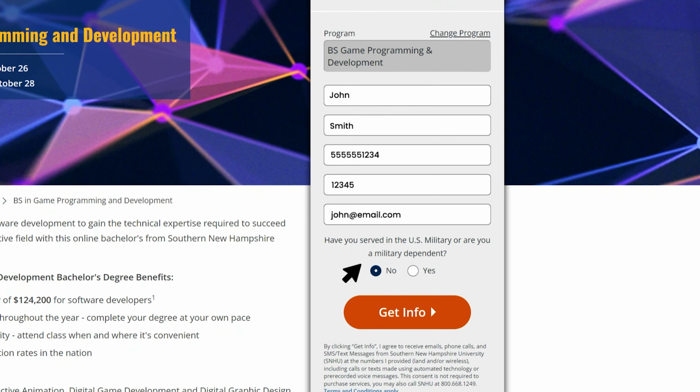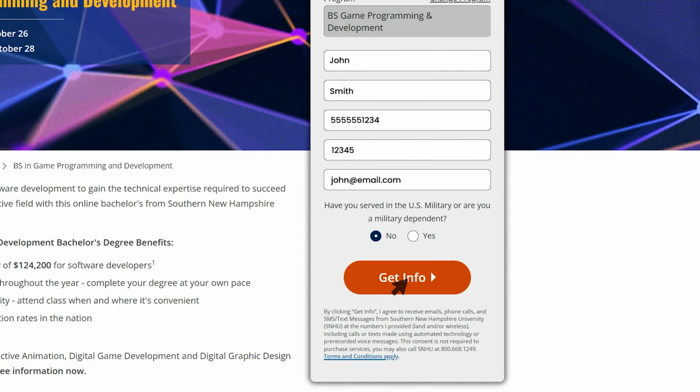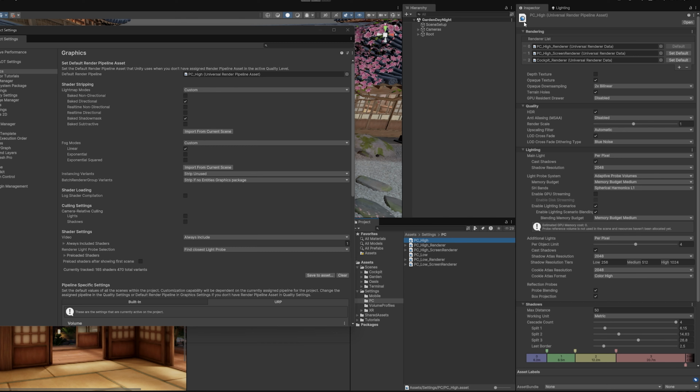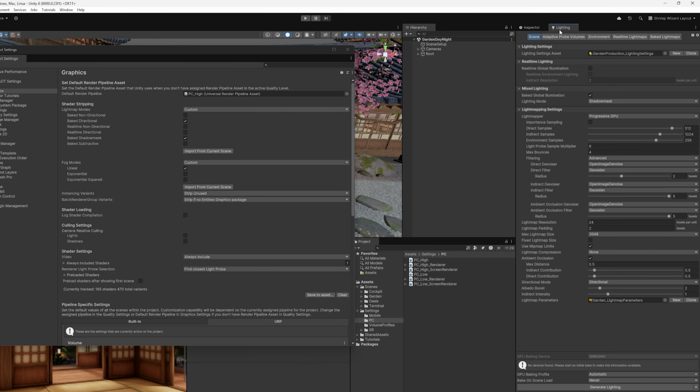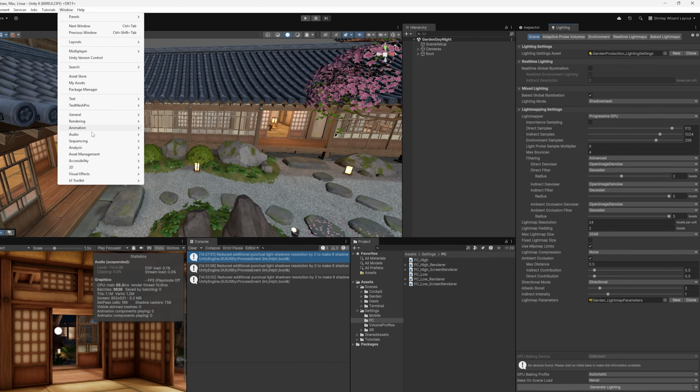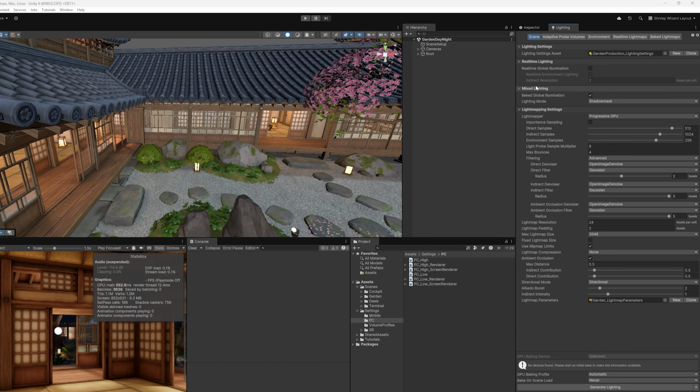Now let's go back to learning about more of this day and night cycle. So next, we need to adjust our lighting settings, and we do that over here under the lighting window. And again, if you don't have your lighting window, you just come over here to Window, Rendering, Lighting. Now for the lighting settings, with the mixed lighting, I am actually going to switch to baked indirect just because that's what I'm most familiar with. That's what I use when I do VR development, and all these other settings I think are okay for now.